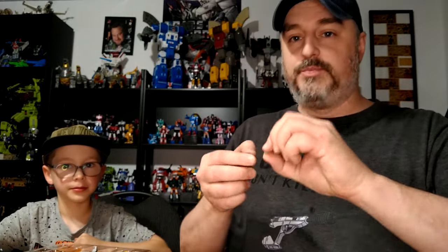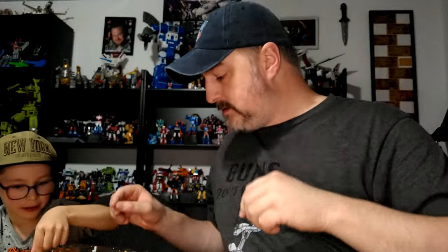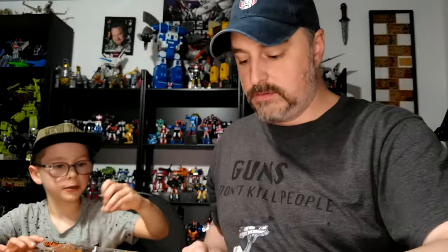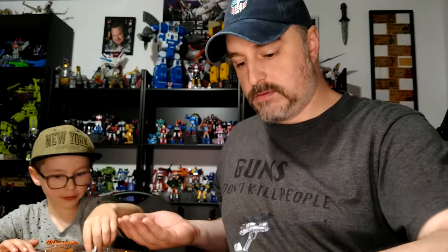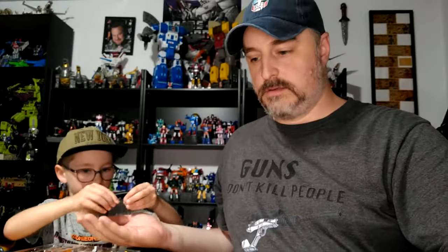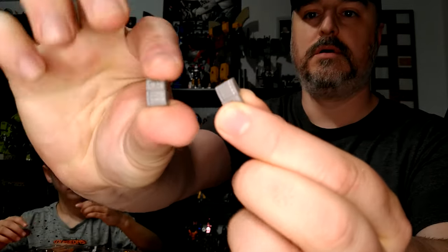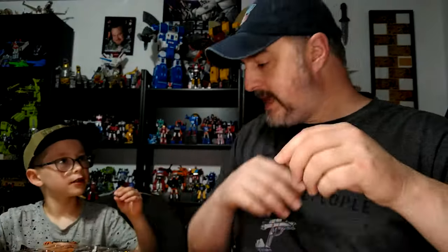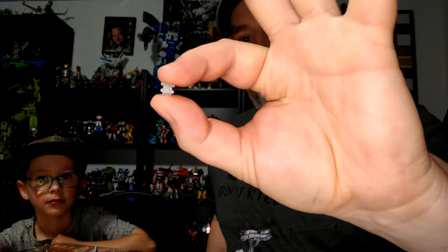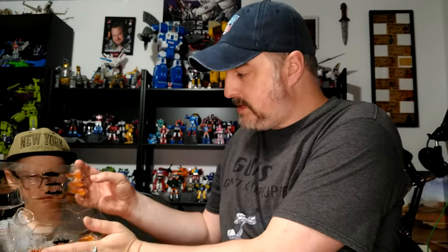So there's a little piece like that. Those are probably gap fillers. You have another one here. You have this here. And then you have two more like this. So these are gap fillers. Okay, so we had lost this, but we found it. So there's an extra little gap. And then, okay, let's flip this around gently.